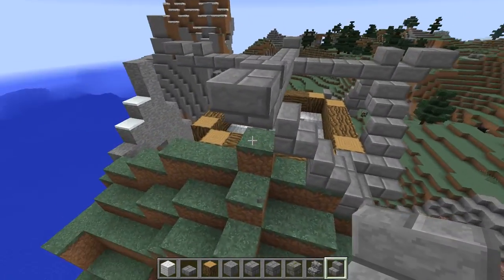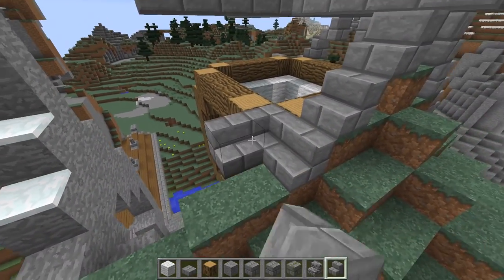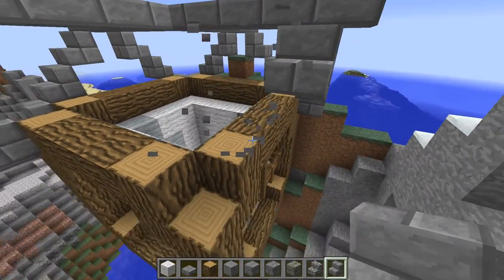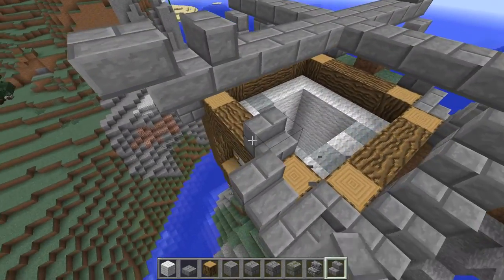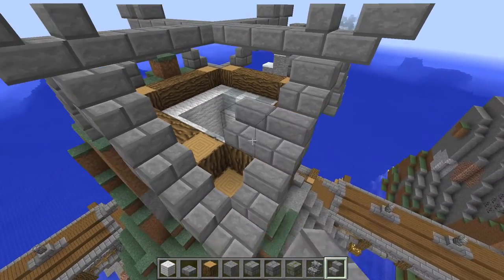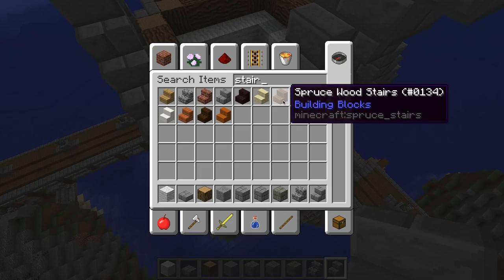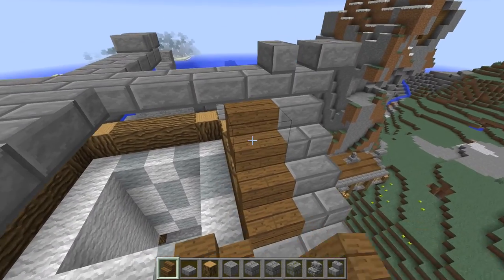Alright, we'll go up here. And then we can do this all the way down. I go there, all the way up. Over here and do that. Alright, and now we have our basic frame on there. We can do that, and then we can grab some stairs, maybe those stairs. And then go up like this.